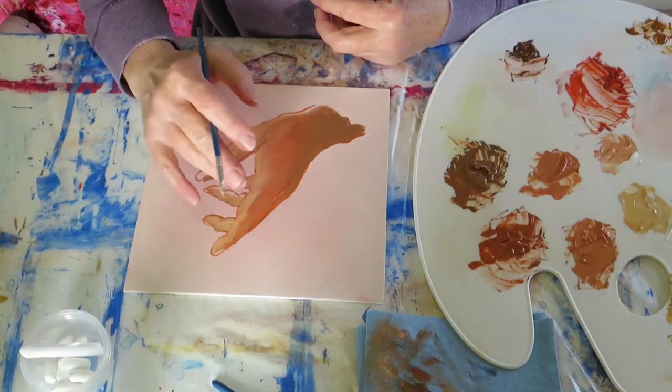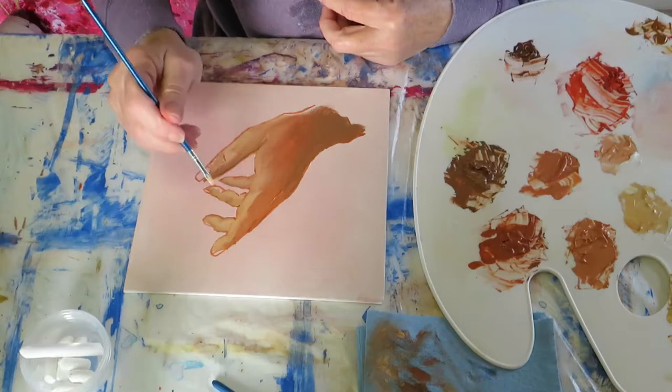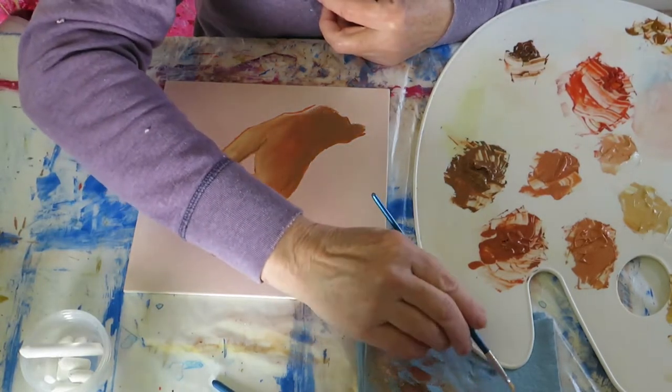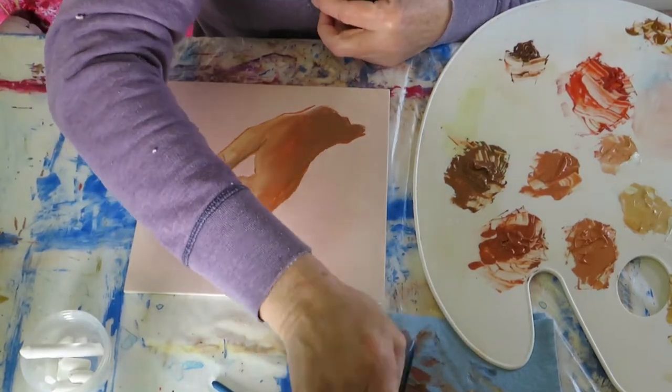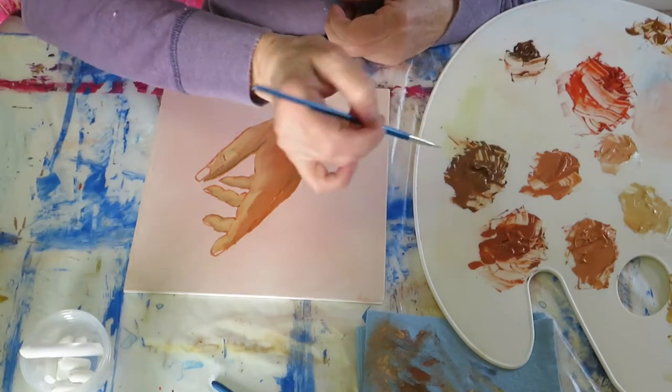So on this finger, I've got a lot of dark that comes up in. I need to capture that. So, let's get that in. And it is dark, too.